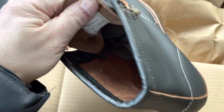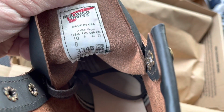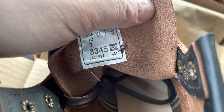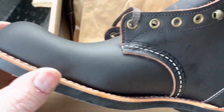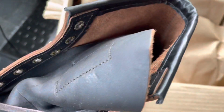So as you can see, the whole inside of the boots are brown. It's my first pair of Blacksmith boots, and these boots are made, you see the date there. So I'm really looking forward to use them. It's a beautiful looking boot, and I can't wait to start breaking them in.